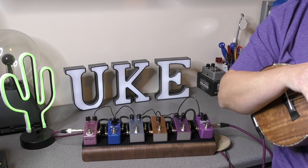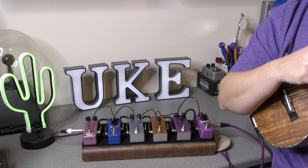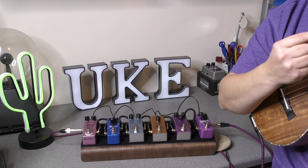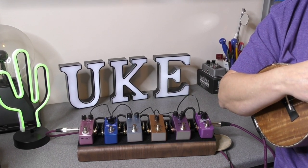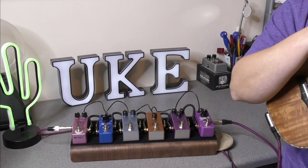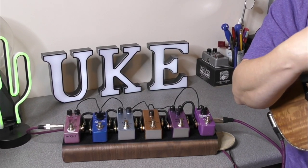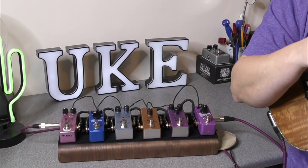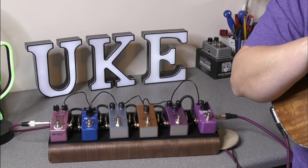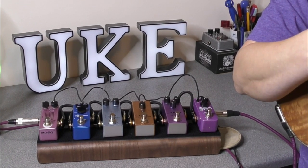Now, just to give you a really quick idea of some of the different sounds, at the moment, what you just heard then, I'm using two microphones. I've got the microphone, which is in front of my amplifier, picking up the electric signal coming out from here. And I've also got an overhead mic going on, which is obviously picking up my voice, but it's picking up the acoustic, okay? So just to give you an idea, I'm just gonna do a very, very quick test with the overhead mic on and then purely just the amp mic on.